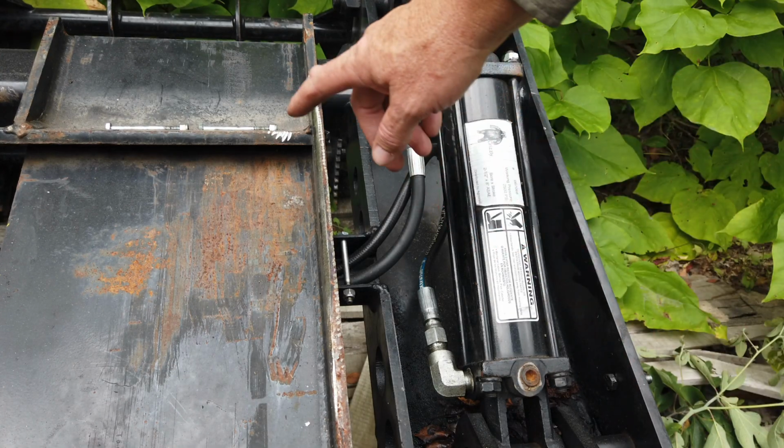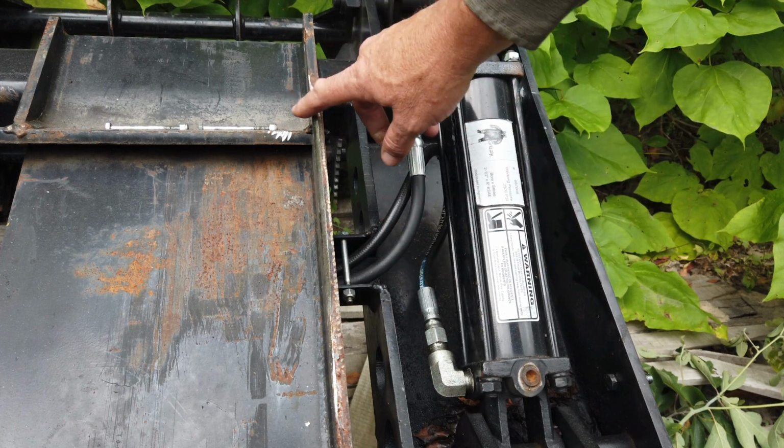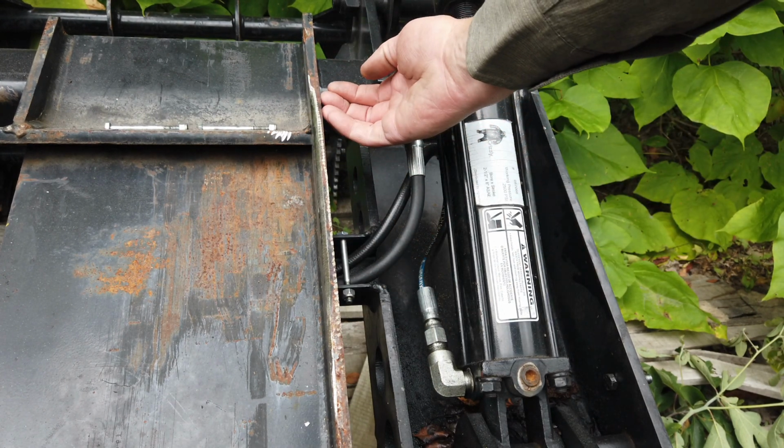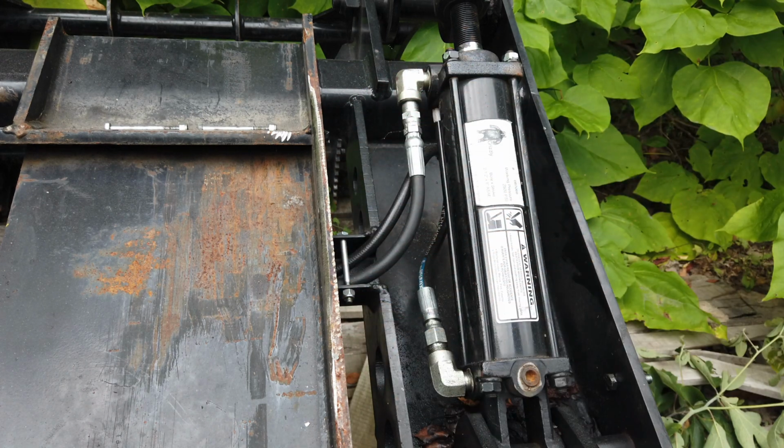Well, I thought I could get away with just knocking this edge down here, but I don't think it is. I think we're gonna have to take a strip of metal out of here, on both sides. I'm not looking forward to that. Just a thin little slice. We'll see how it goes.